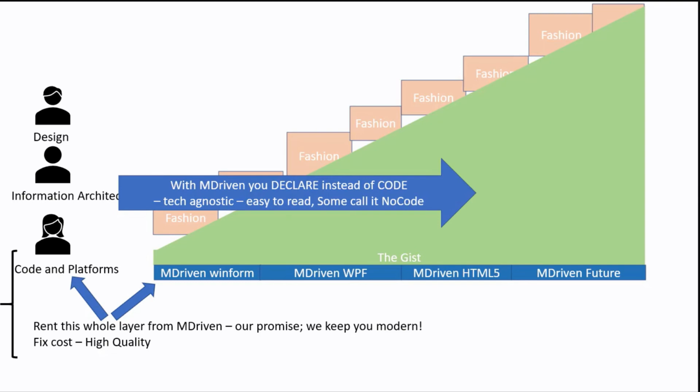So with MDriven you declare instead of code. So it's sort of tech agnostic. It's based on standards that have been with us forever. And it's easy to read. Some call it no code, and I think that's a fair description of it. It's logic, but it's not the traditional imperative code that we build the modernity platform with.